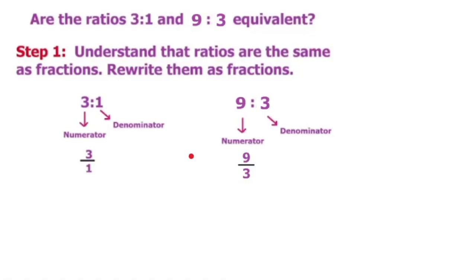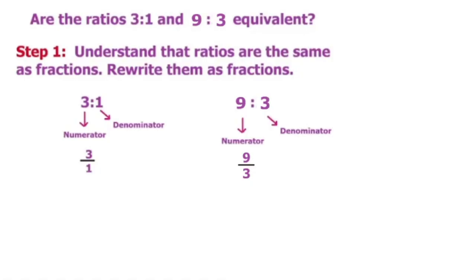So you have to keep in mind that if you make this the numerator, you will need to make this the denominator. Okay, but if you want to switch it, that's fine. You can make this the numerator, but then this would have to be the denominator. It doesn't make a difference. You could do it either way.